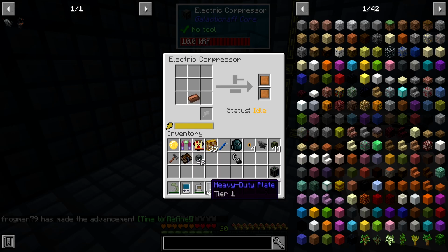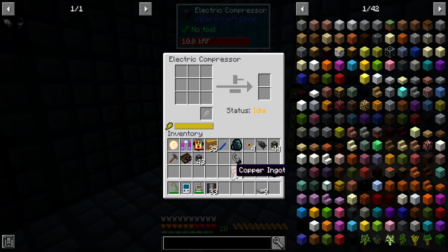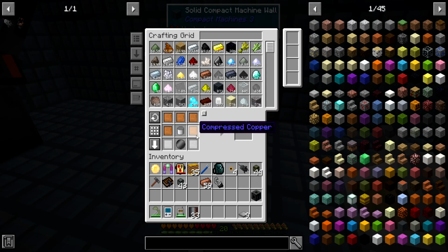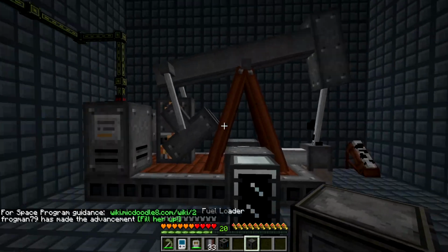That's not going to work. I need to make one more piece, don't I? Down on the bottom. Wow, that was expensive. One more. That'll work. Not that I really care. Copper's cheap. We've got lots of it. And a fuel loader.